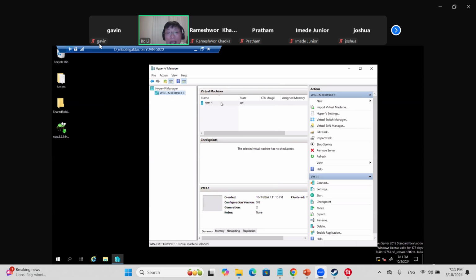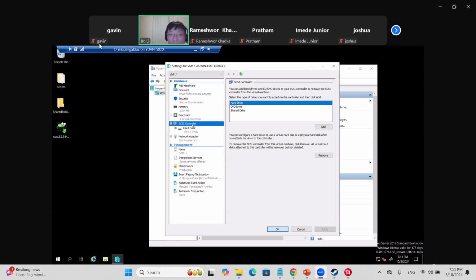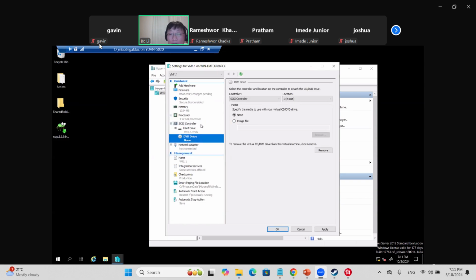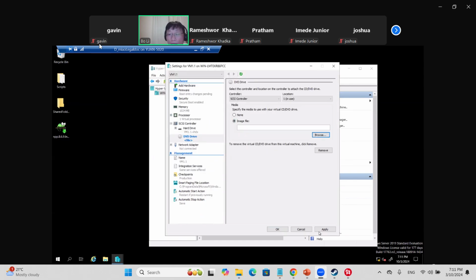Right? But at present, we didn't install any operating system. We have two solutions to install an operating system. The first solution is, because the virtual machine already exists, you go to Settings and go to here, and add a new DVD drive. Make sense? Within the DVD drive, go to image file, browse, and browse to the ISO file, which you download or copy. This is solution 1.